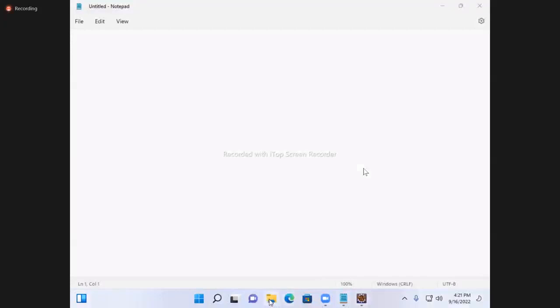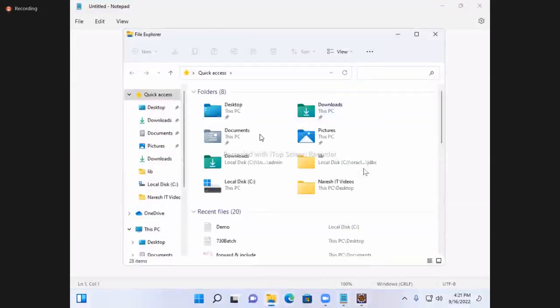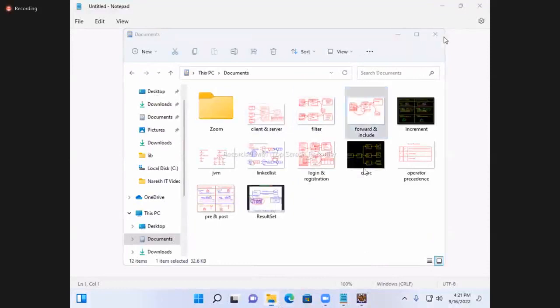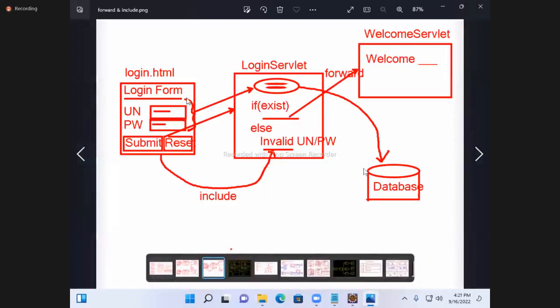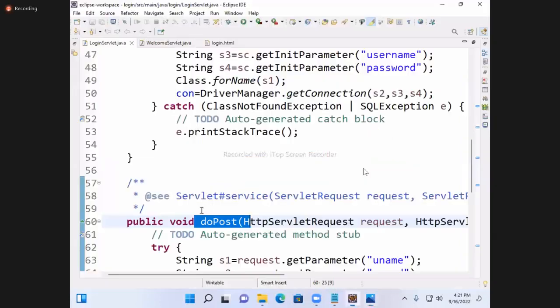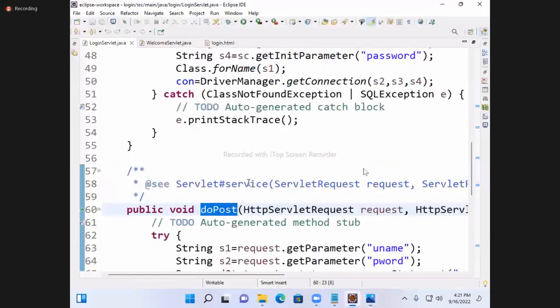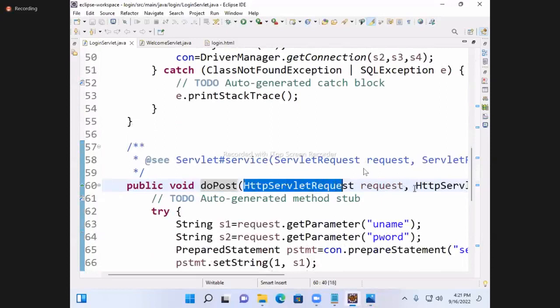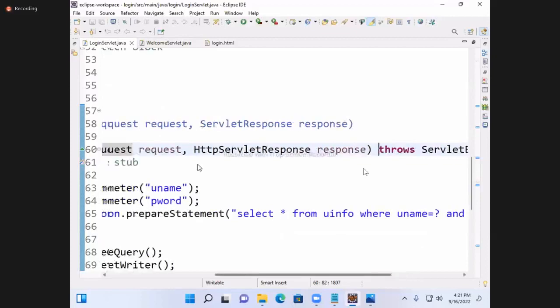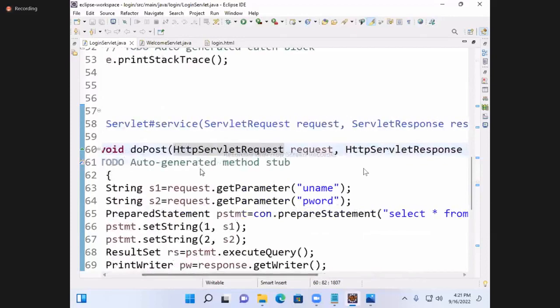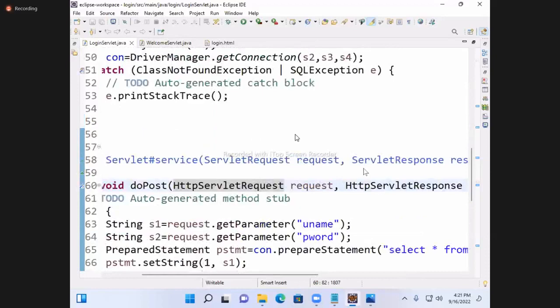Now in the diagram you have seen, in the forward place, I am writing redirecting. From the HTML page, which request came, get or post? Post. That's why doPost is required here, which I wrote yesterday in the program also. See, doPost. Here, in the ServletRequest place HttpServletRequest, in the ServletResponse place HttpServletResponse. Now, this doPost method is available in HttpServlet, that is the reason for HttpServletRequest here.